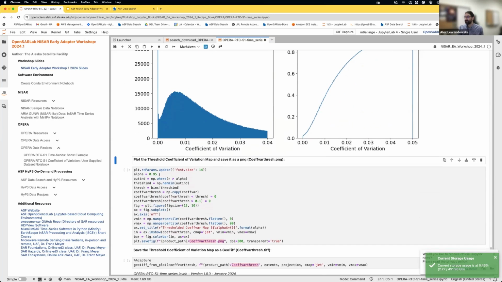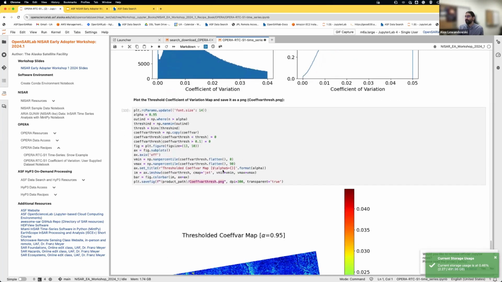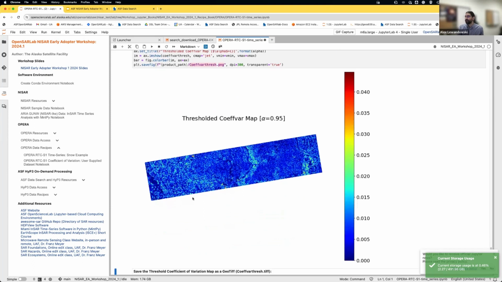So that's the original. Okay, and here we're thresholding it. All right, and so here is our thresholded coefficient of variation, and so you can see the places that experience the most change over our time series.